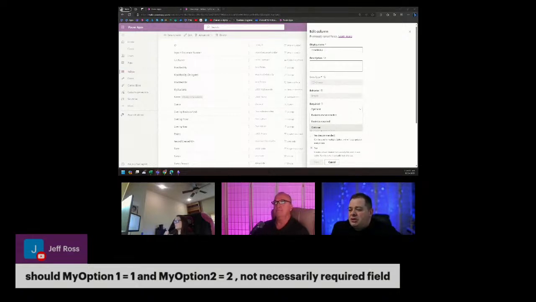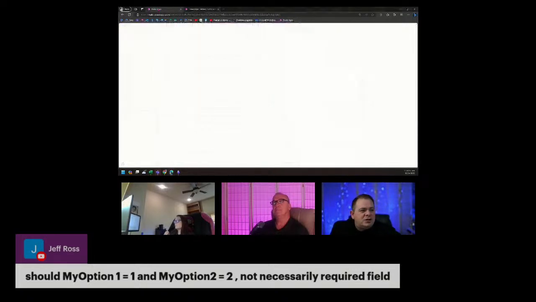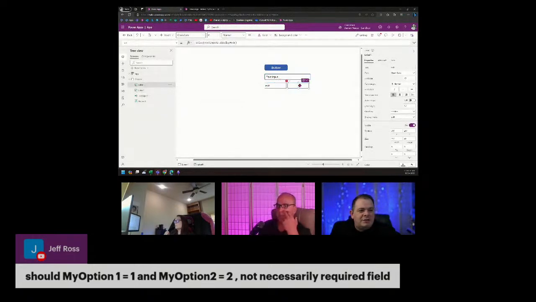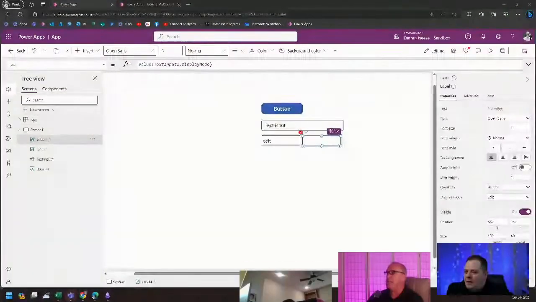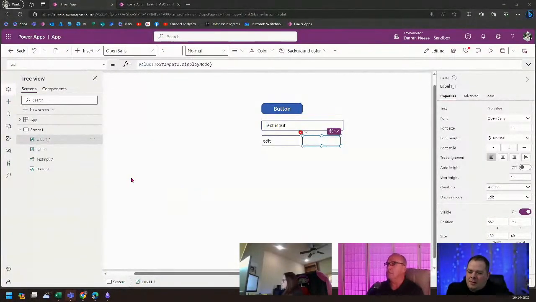It probably stores it in the database as a 1 or a 2. But as we just saw over here, trying to use these labels to play around with an enumerated value as if it was a number, PowerApps doesn't like it. PowerApps really wasn't made for geeky coders, but maybe they might add it later on for us geeky coders that like that type of stuff. If you were going to be a purist, my option should equal 0, my option 1 should equal 0, and then my option 2 would be 1. If you were going to be a purist.